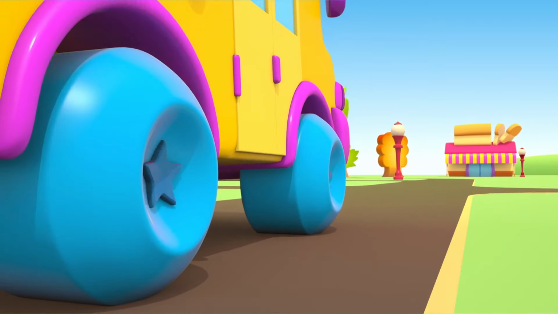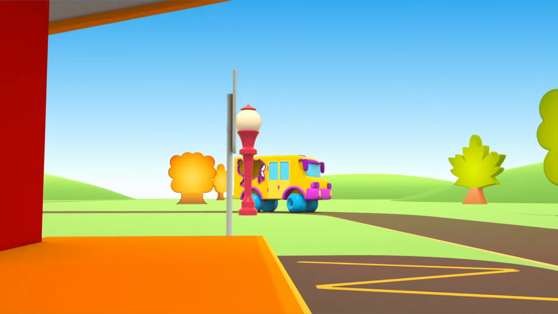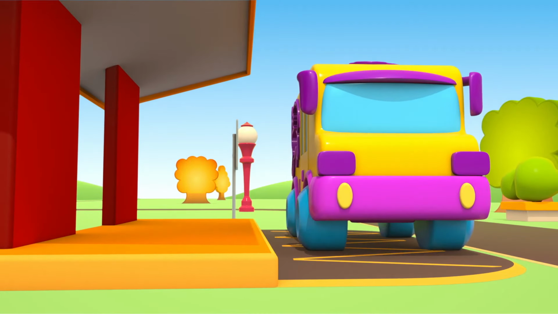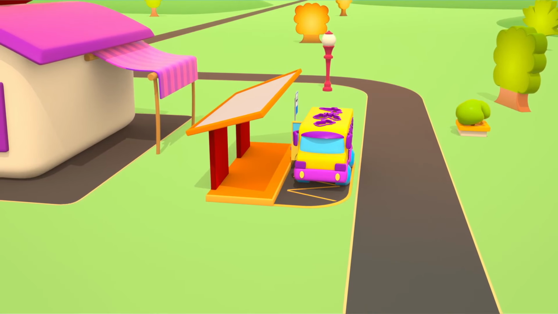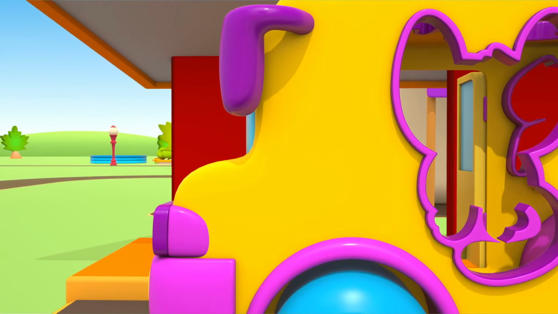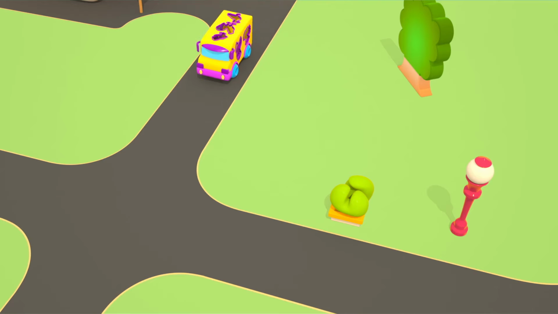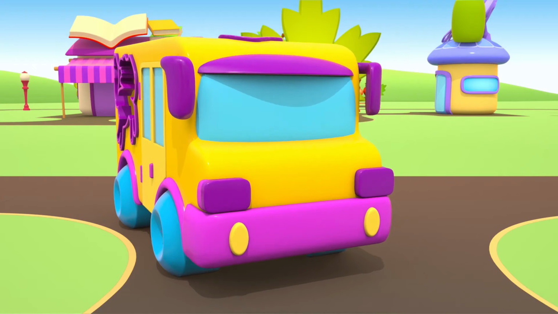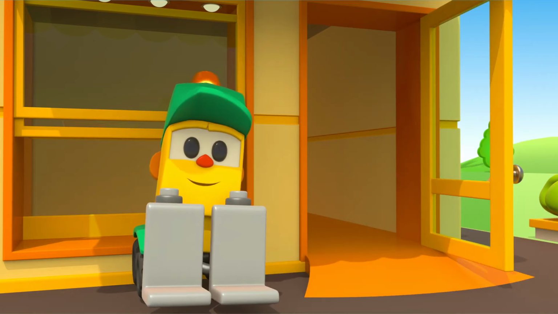A yellow bus drives down the road. The bus pulls up to the stop and opens the door. Oh no! There are no passengers. Toy animals should ride in the bus. Where can they be found? Of course, Lifty. Hi, Lifty.